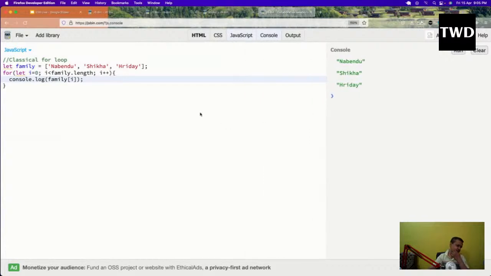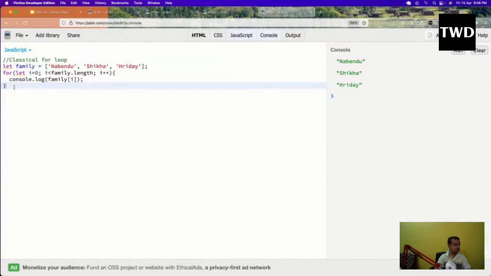But this forEach is actually a shortcut way, and forEach is something which works only on arrays. Only on arrays it will work, not anything else. The traditional for loop, the classical for loop, can work on anything else also. So for each, what happens? We use arrow functions a lot in all of these array methods.